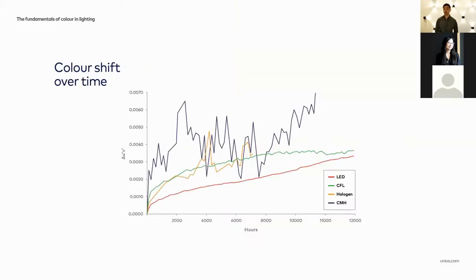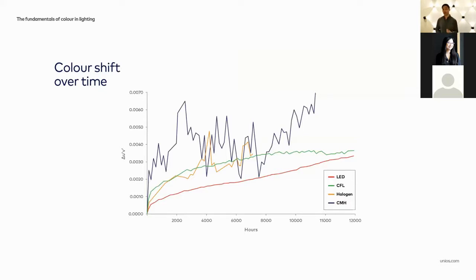Now I'm going back one slide and I was showing over time the change. This is actually from an LM80 report. And we predominantly have used LM80 reports in the past to measure only lumen maintenance. That is the brightness of an LED reduction over time. But color shift has always been there.